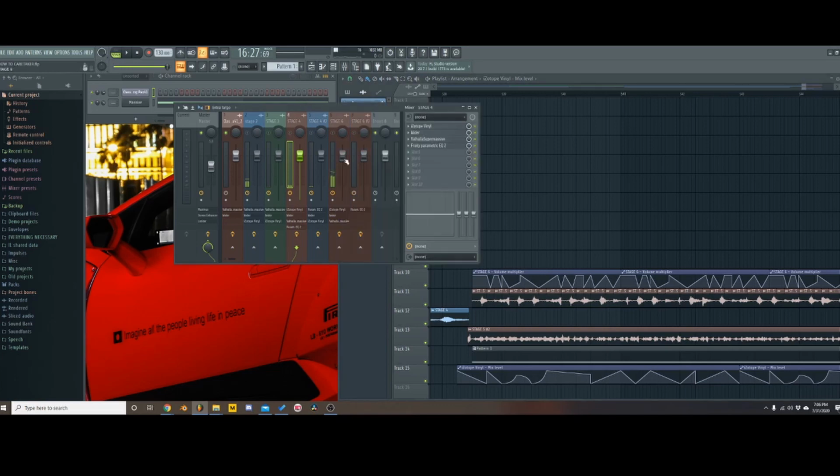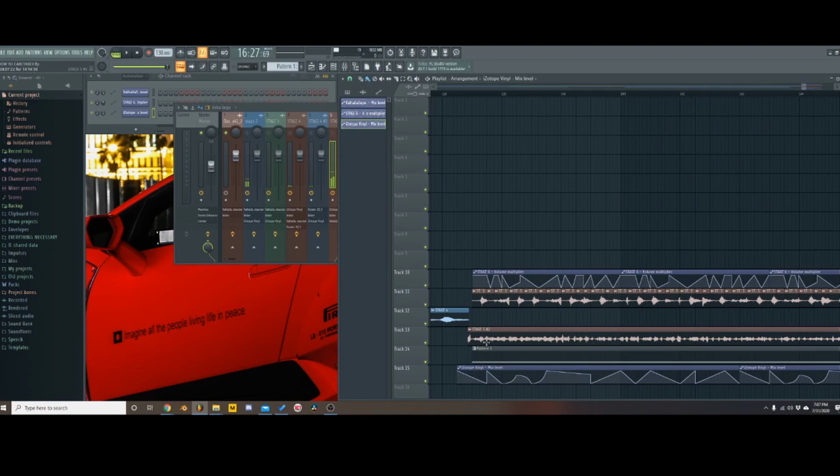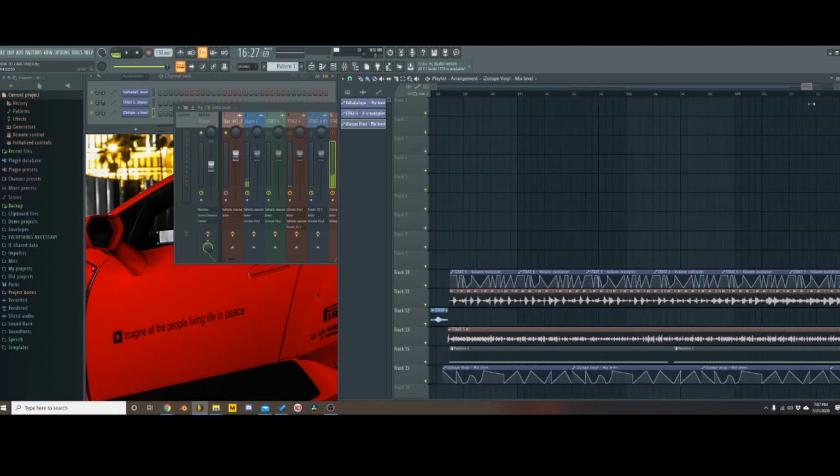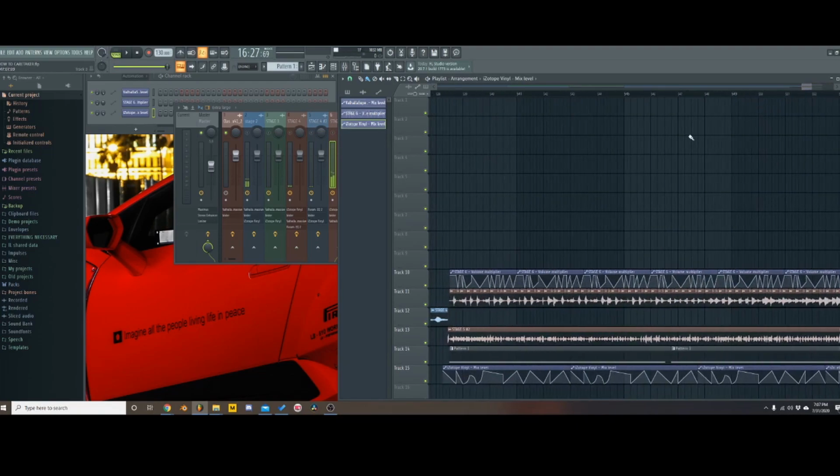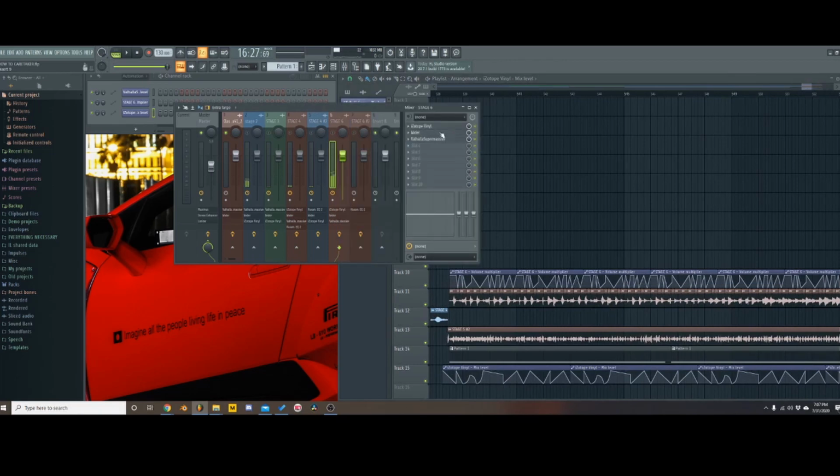And of course, Wider's on here because you can't not have Wider on the mix, man. You just can't do it without Wider. And then this Izotope, and it has the little crackles going in and out as well. So I wanted to modulate Izotope Vinyl, so that's what I did for this right here. And then I had originally dragged out the original sample to give it the droney sound again, but it didn't sound as good, so I just sped it up to give it that extra sauce, or whatever you wanna call it. But yeah, that's how that sounds.